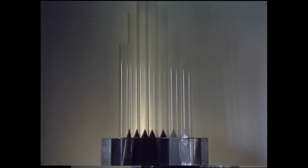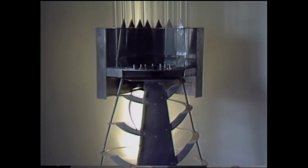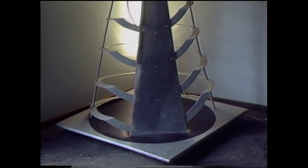Okay. I had in my possession acrylic tubes. I had in my possession a great deal of sheet aluminum, and so the materials were set. I knew what I had to work with. I went to the library. I looked up pipe organs. Actually, I was looking up one type of pipe organ, which is a reed pipe organ. It has a reed in there like a duck call that allows it to blow. At that point, I didn't really want to do the reed organs. It looked a little difficult.